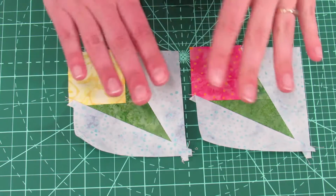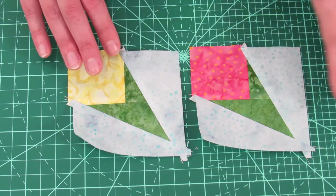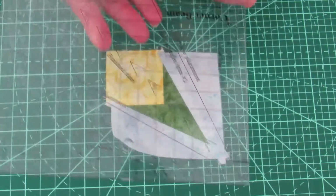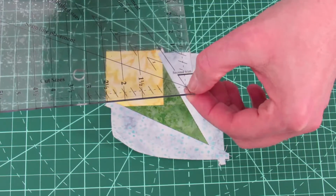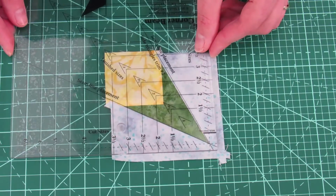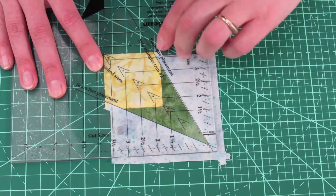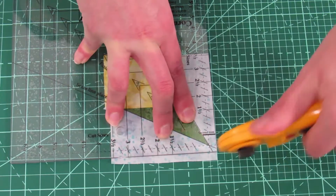Okay, we're going to go ahead and make our first trim line for our centers. So remember, you're going to need to make 2 of the yellow centers and 3 of the pink centers. Now that we have our side triangles done, let's go ahead and make our trims. Let's start with the yellow and take our corner beam ruler, and we're going to line up our placement lines. And remember, the X at the top lines up with the tip of the bottom of our beam. So let's go ahead and line that up. You want to make sure you're staying in that 3.5-inch line here, and making sure the lines on your placement lines line up on your seams. Now that you have everything lined up, go ahead and make your first trim line.